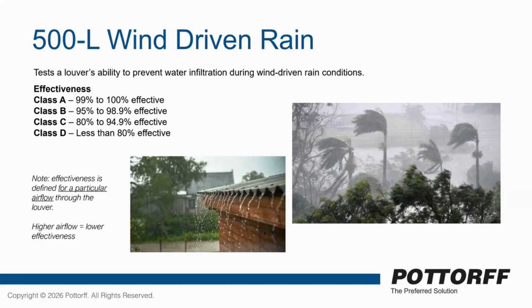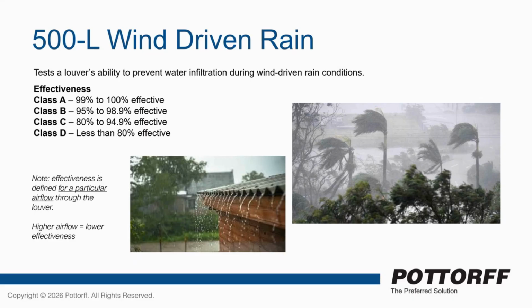Sometimes when you have a building, depending on the application or depending on where you are in the country, you're going to have storms that actually might have some wind with them, and they're going to be pushing rain in. Now, with the wind-driven rain test, the purpose of the test is to test the louver's ability to prevent water from infiltrating during these conditions.